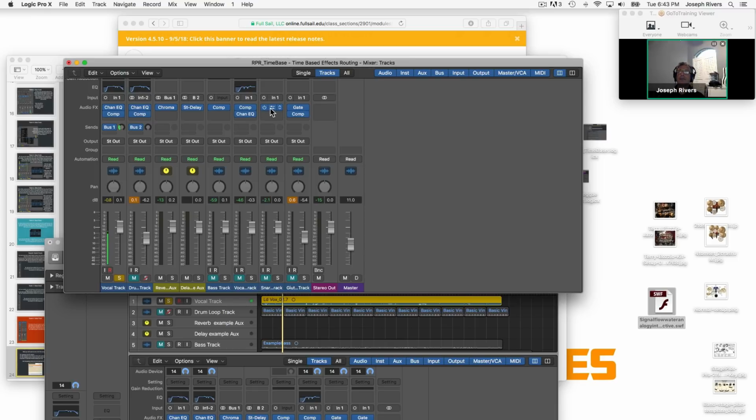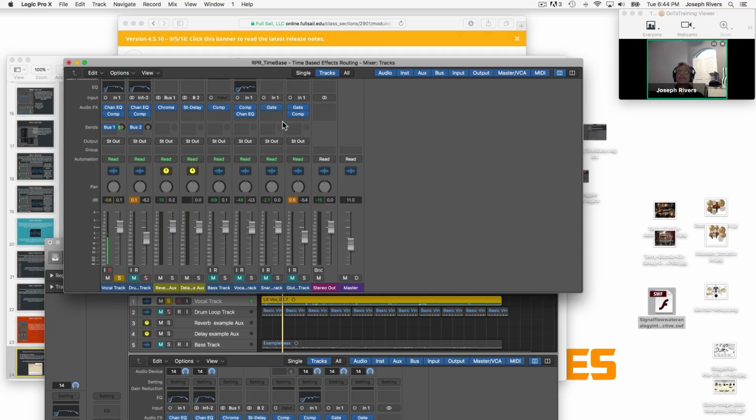You don't have to mess around with that, but I like pointing it out to you guys so that you really can see a really good reason as to why we need a gate on, for instance, a snare track. If you wish, after you set it up, you could even turn it off and hear the difference. But leave it on for when you're bouncing this down.